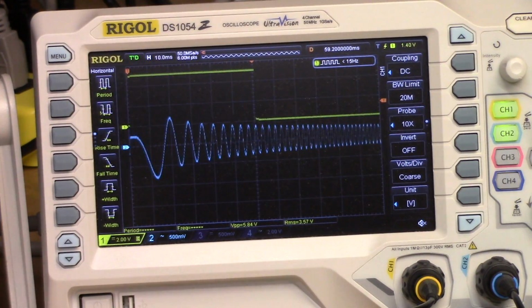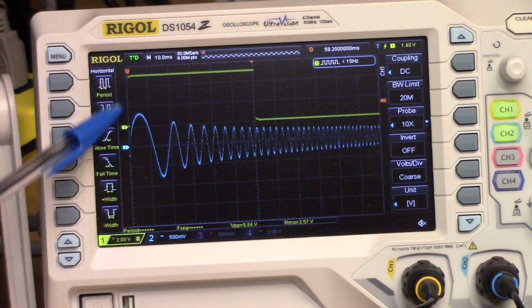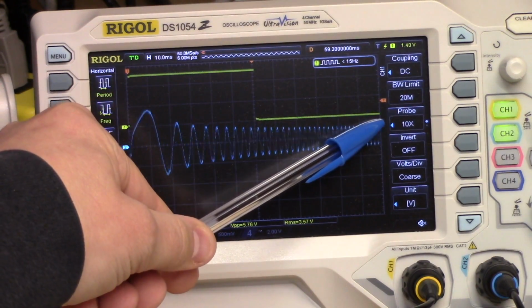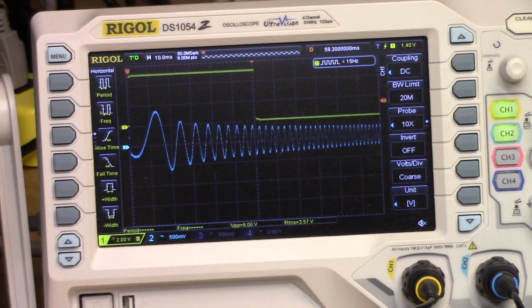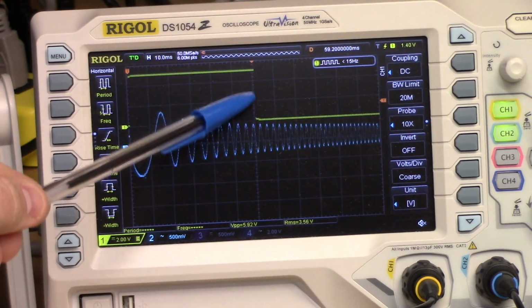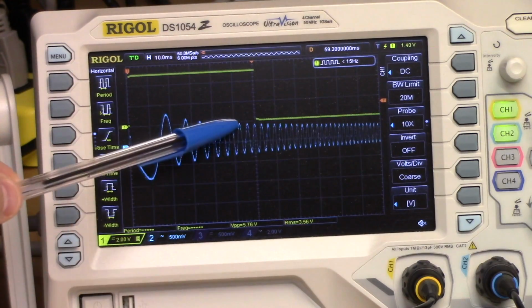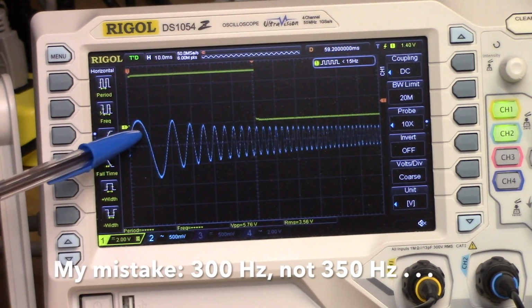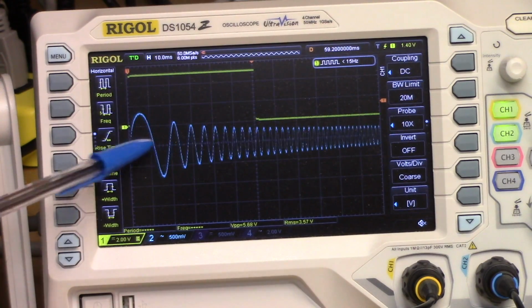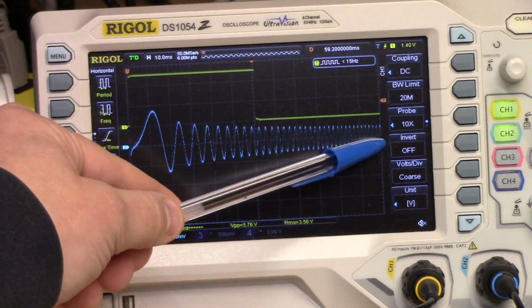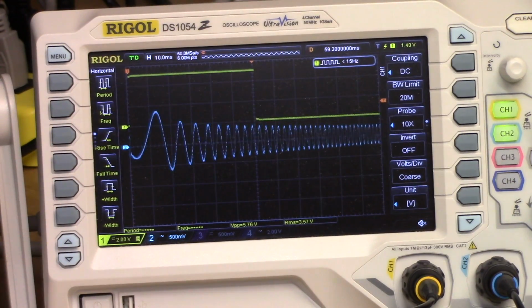Alright, so this is as close to DC as I can possibly get. This is 1 Hertz, and this is the upper frequency, 600 Hertz of my sweep. So that means that this point here, in this direction right here, should be 350 Hertz, and so the waves down in here are going to be close to 1. This is going to be approximately 350 Hertz cycle, and up in here we're going to have 600 Hertz cycle.